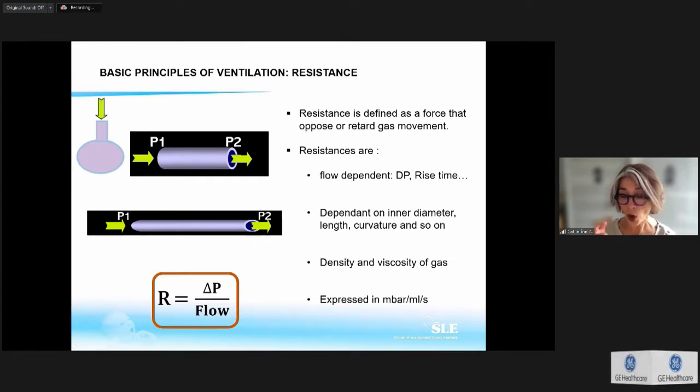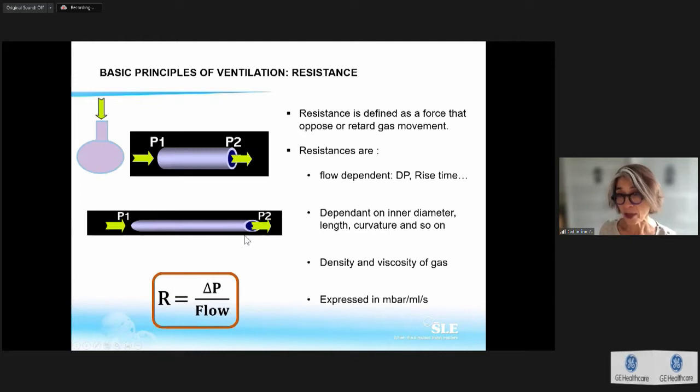It's like when you open, for example, a water tap. If you widely open your water tap, you see that the flow is not regular. You have a lot of splashes all around. Why? Because you have turbulences. So here it will be exactly the same. Whenever your flow is getting higher, you will see that the turbulences will increase. So what will affect your flow is the delta pressure that you set, and also the rise time. We will see this one later on.